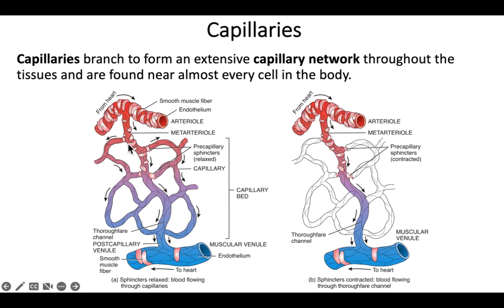We don't need to go there, but notice that we've got this smooth muscle that can dilate, and then these sphincters can relax, and that opens up all these capillaries. So if this tissue here needs a lot of oxygen and nutrients, we can increase the blood flow through it. So for example, this would be an exercising muscle tissue. Then if we stop exercising, those muscles don't need that large blood flow anymore, so we can constrict the arteriole and we can constrict the precapillary sphincters and decrease the amount of blood flowing through these capillaries. All right, so that's one level of blood flow regulation that occurs at those capillaries.